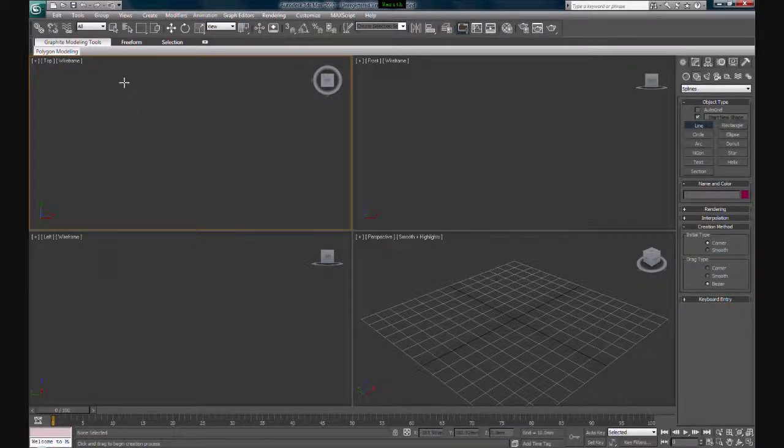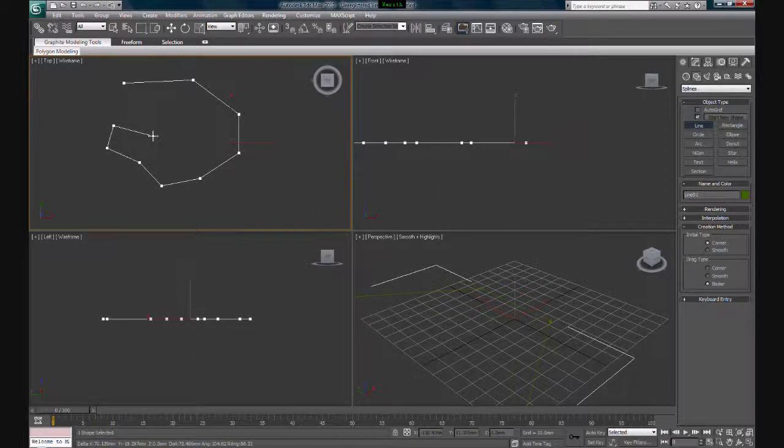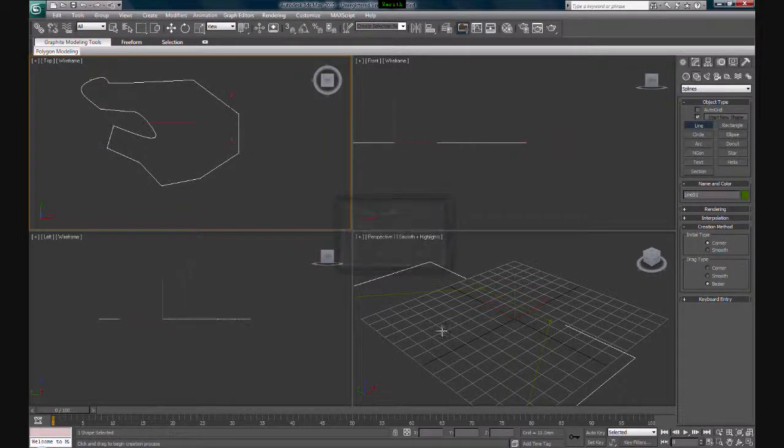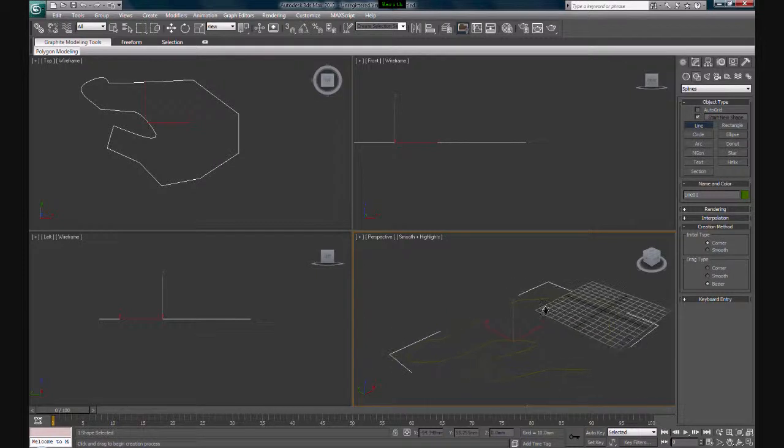So the way to start is by clicking to place your points. And if you want to create a curved line, you need to click and hold and click again to end the curve. Let's do that again. Click, hold, click again. And it is important for you to close the shape by clicking on the starting point. I will show you later what's the difference if you don't close it. So just close this line, click yes.